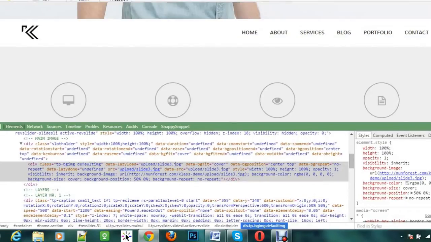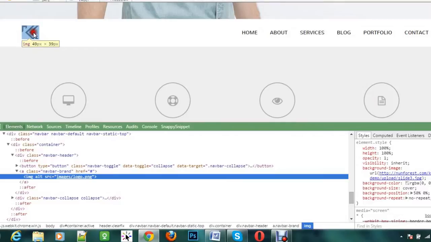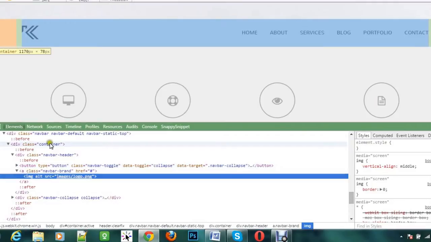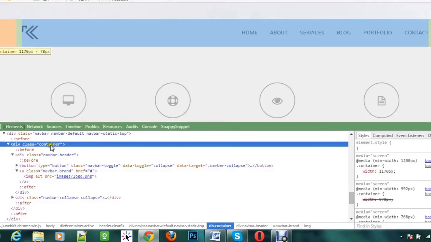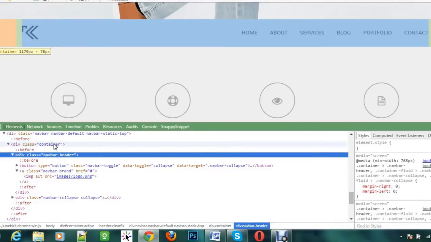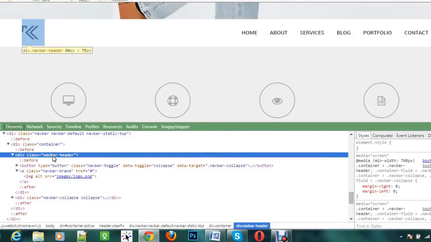And this is the search option, I mean search selector. Click it. You can see here is the class first, the container, and you have to know it first, the container and navbar-header. Here you can see the navbar-header, and the whole class, I mean container and navbar-header. This is the class of Bootstrap, you know.